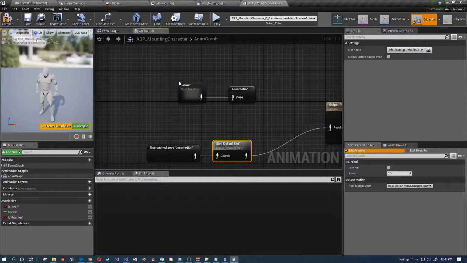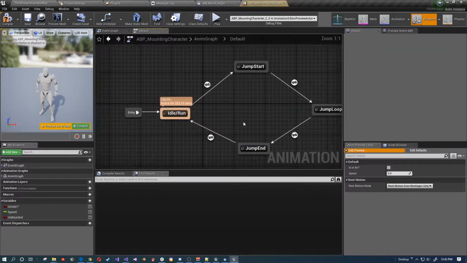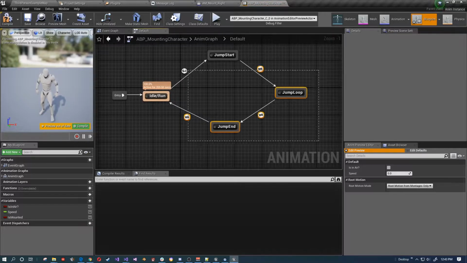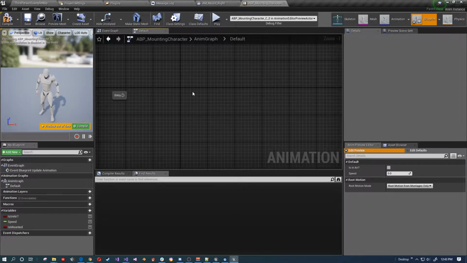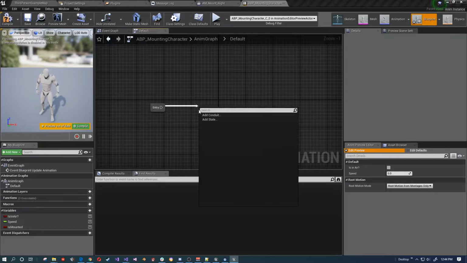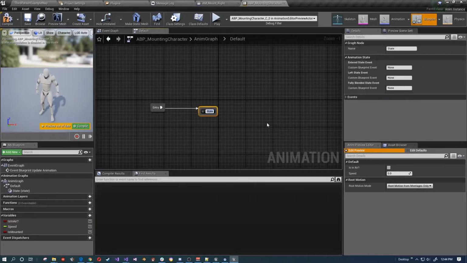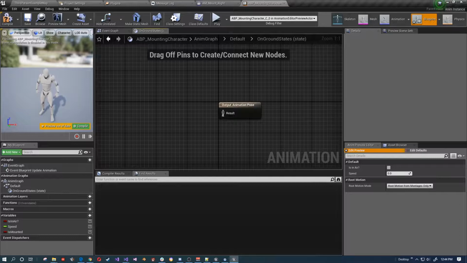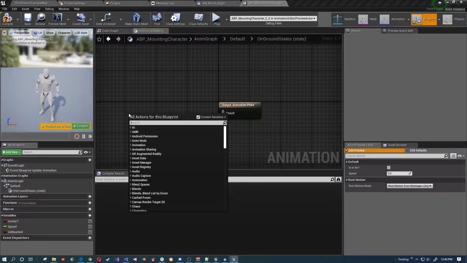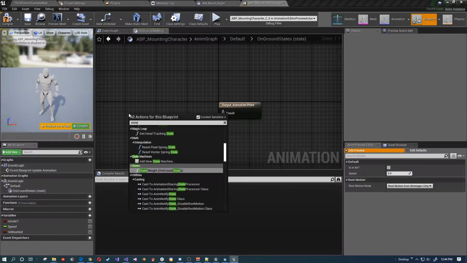Okay, so next, go into here, and we're going to copy all of this and cut it. Then we're going to create a new state called on ground states. And then here we're going to create a new state machine.